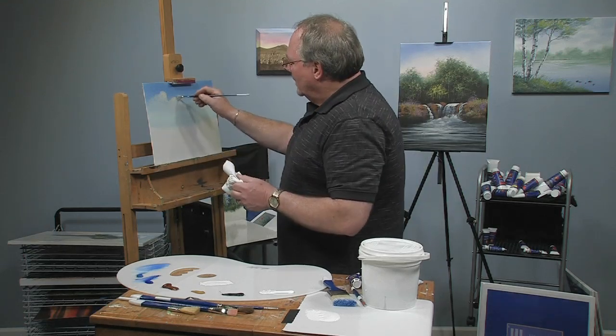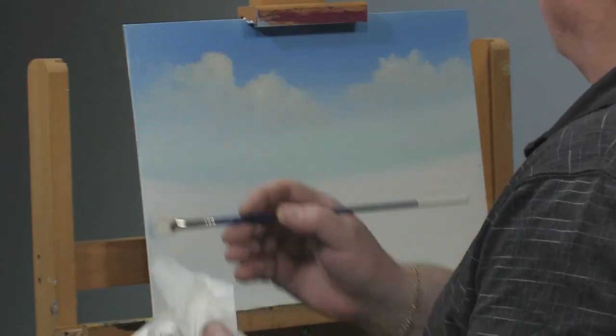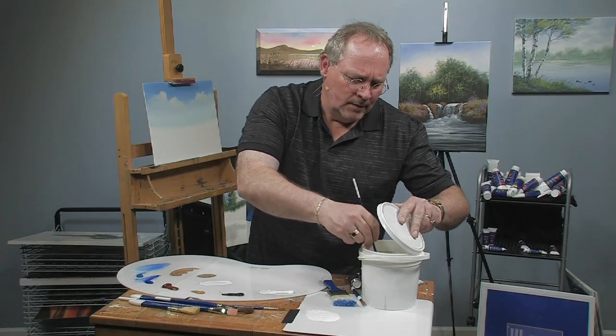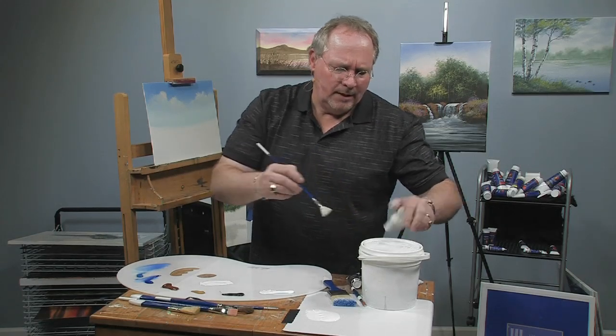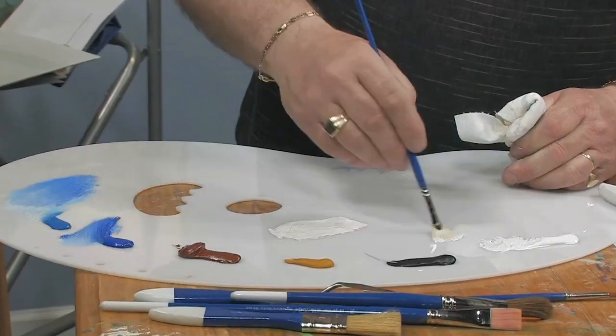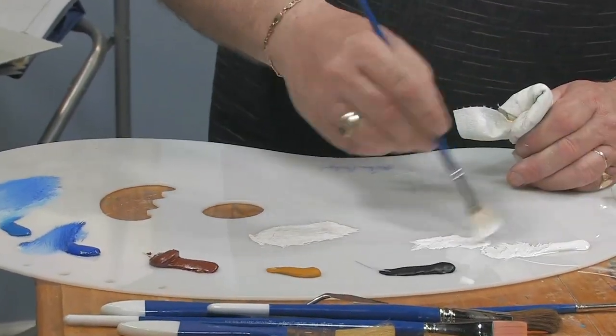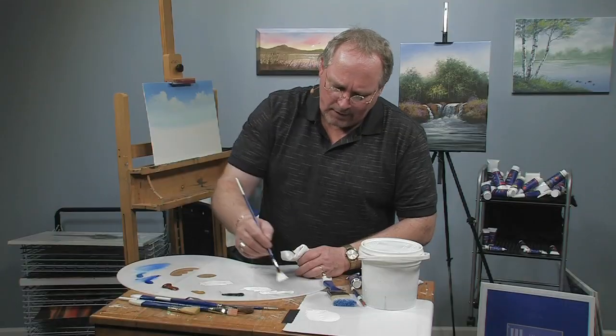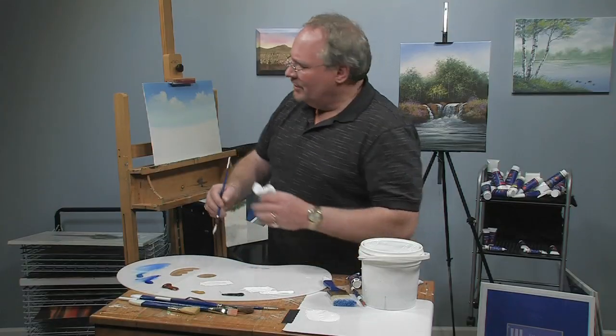Okay, that's looking pretty good. Now I want to put a little more light on the tops of some of those. So I'm just going to swish this out in some paint thinner. And I'm going to take pure white this time, maybe just a tad of that white base coat to thin it down a little bit so it'll stick to the canvas a little easier. Thin paint will stick over this thicker paint.